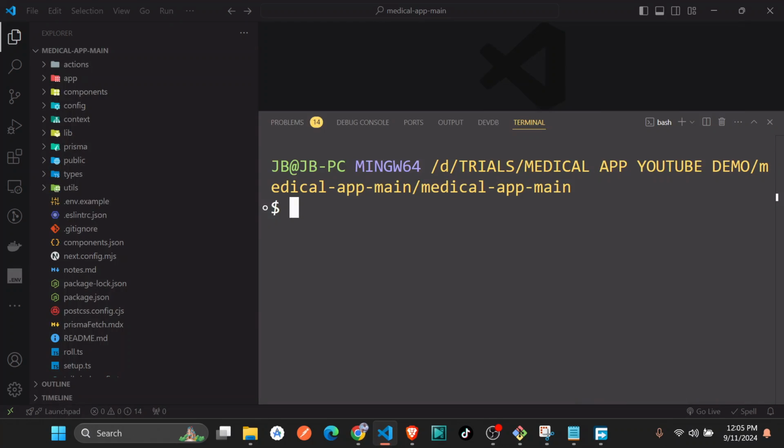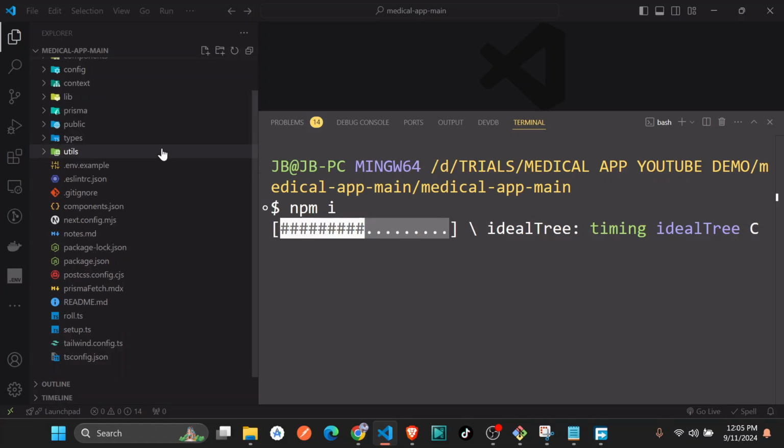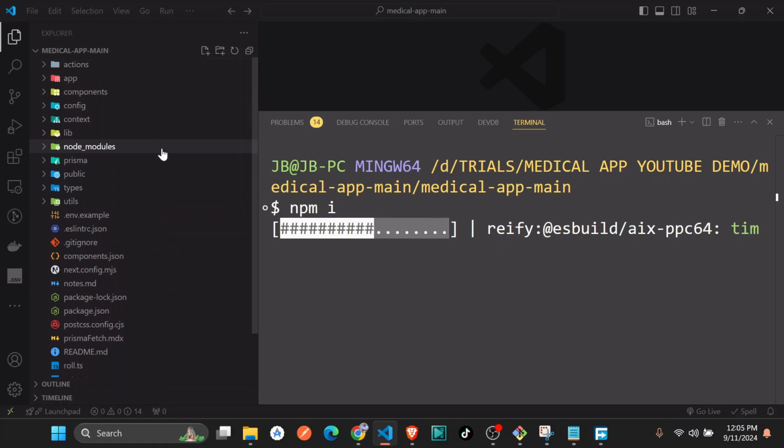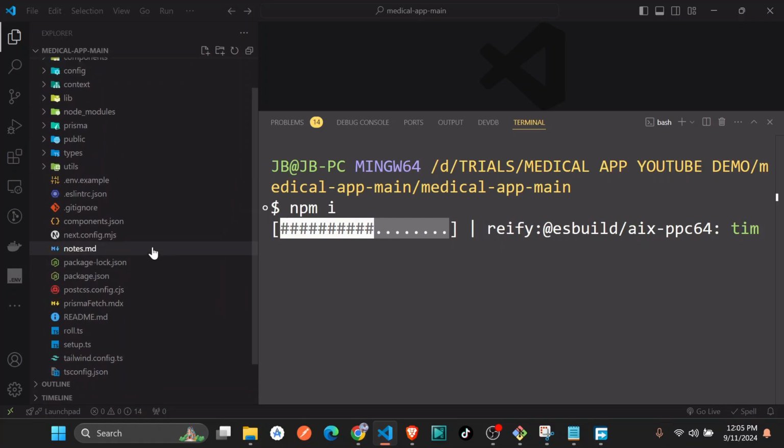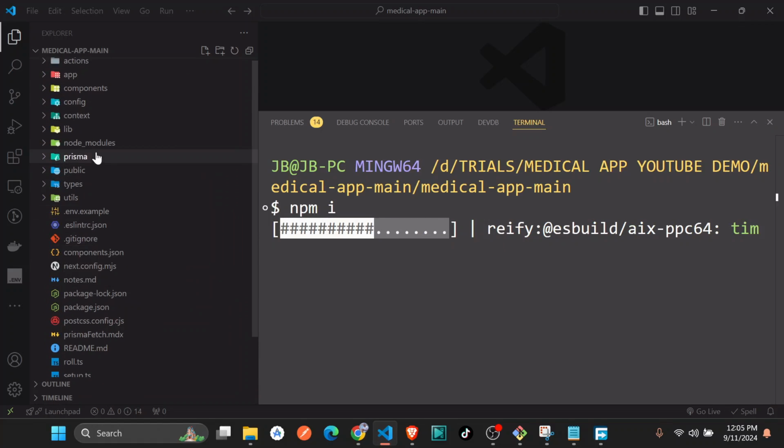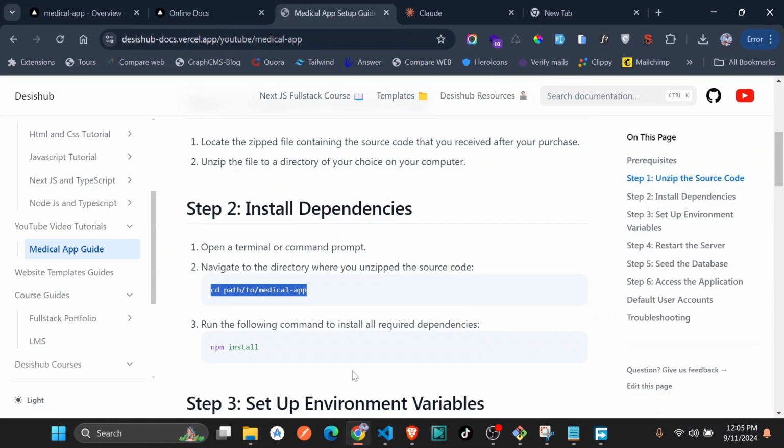Then you can just do npm install. This is going to install all the necessary dependencies for you.